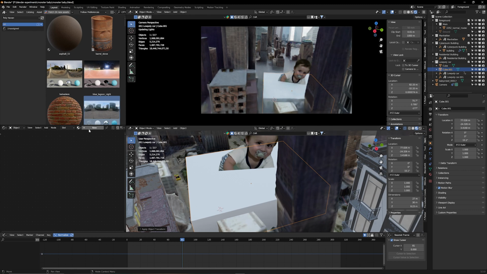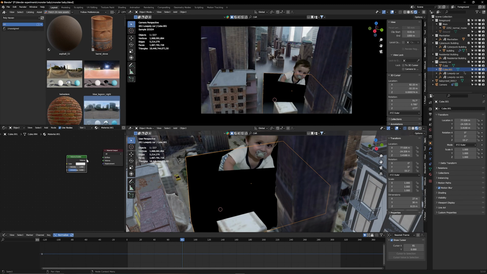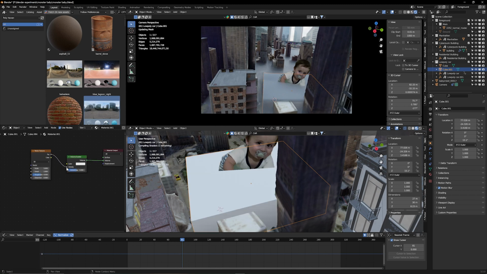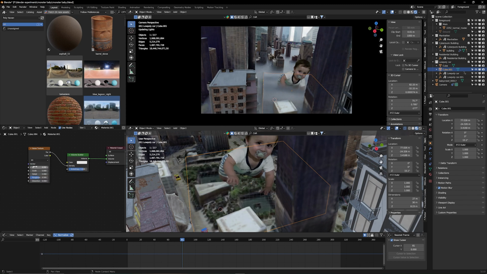Now we're going to repeat the step. We're going to give it a new material, Volume Scatter, and plug this into volume. Now I'm going to give it also a noise texture node and plug this into the density. This goes to 0.6. And under 3D, we're going to click 4D so we can manipulate the value over time. This is a W value, so I'm going to go to frame number 1.